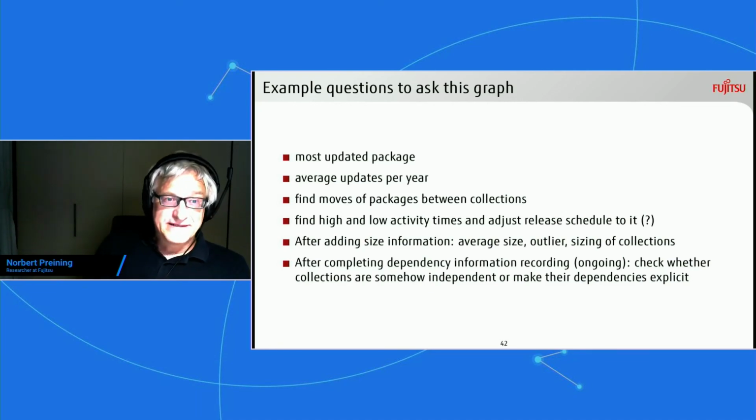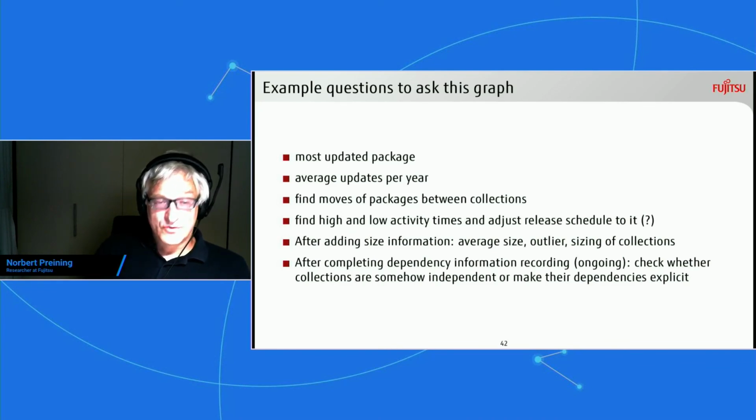Also, I haven't added it yet, but it's easy to add size information. Size is a file size, and after having added the sizes, you can of course compute average size, outliers, really huge packages. We are now hitting the border of the DVD distribution, which doesn't fit everything, because we distribute several things on one DVD. We have to cut out stuff, and a graph algorithm would give us a way to optimize what is the smallest part we can cut out without severing too many dependencies. So that's some of the ideas we can do.